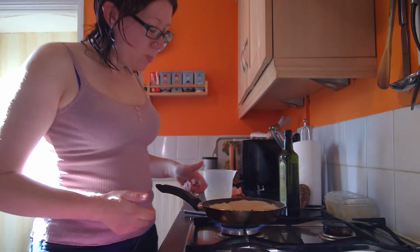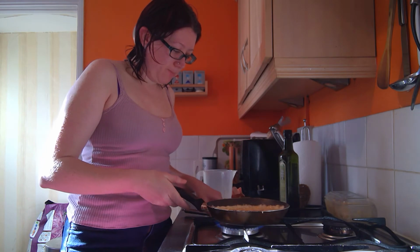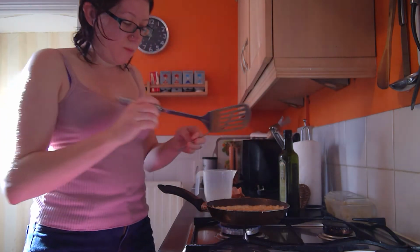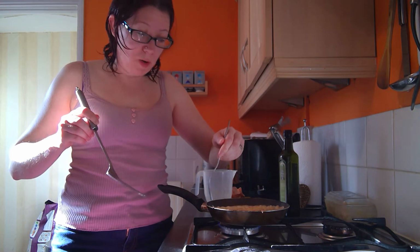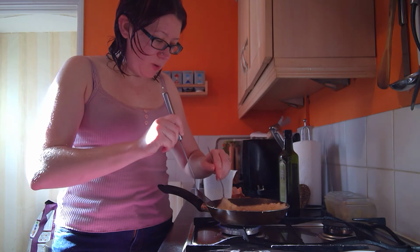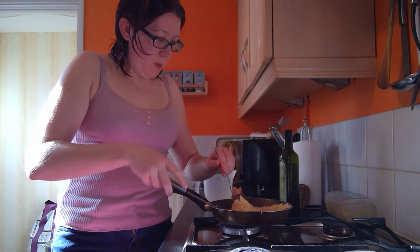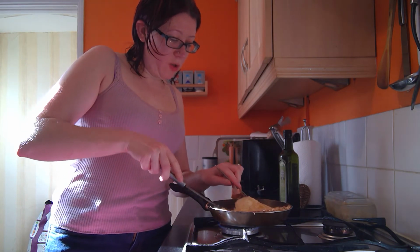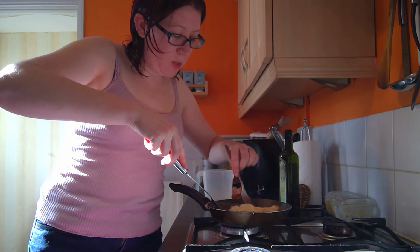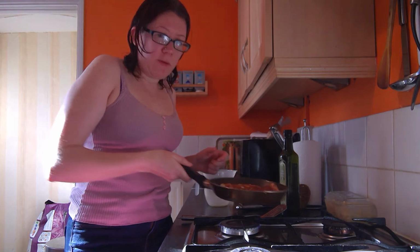Okay, it's starting to get a bit more solid. Turn the gas down. So hopefully this will go over nicely today. I'm going to slide that under there, and we're going to work well today, possibly. And try and get this over in one go, if possible. So turn it over, the excess liquid will roll off into the pan, and then flip the top over. And again, give it a little shake.